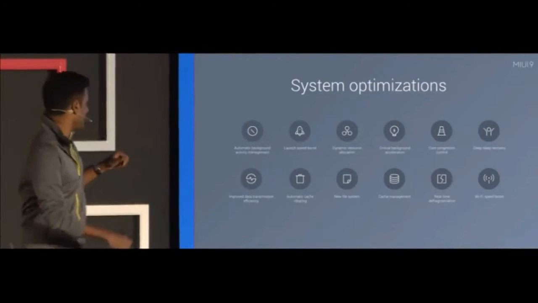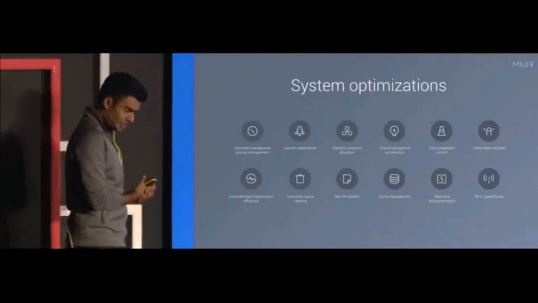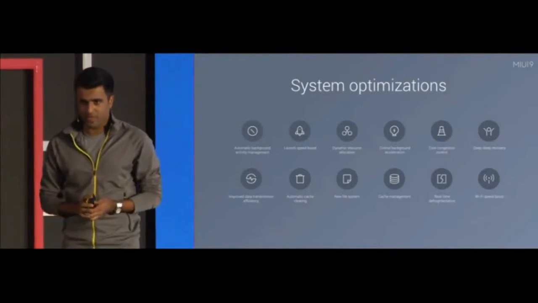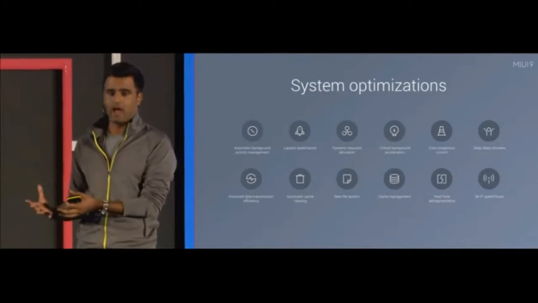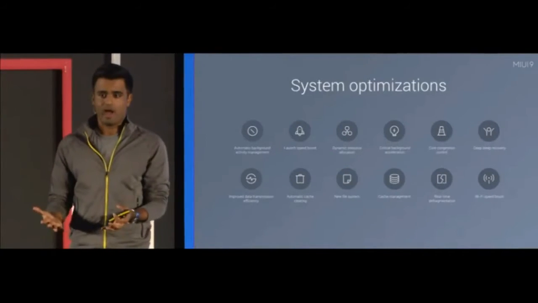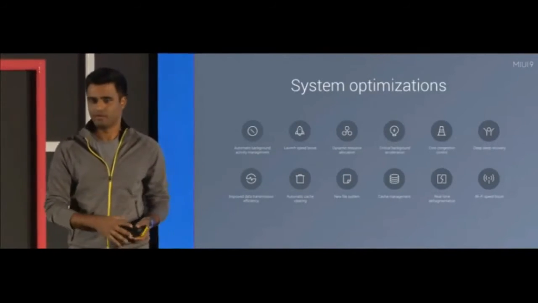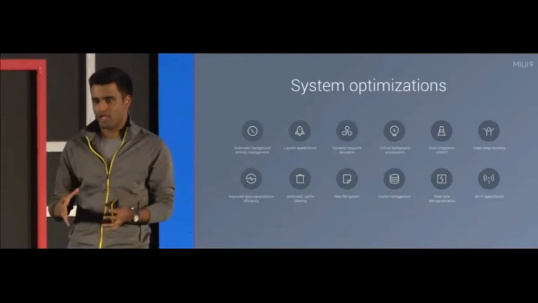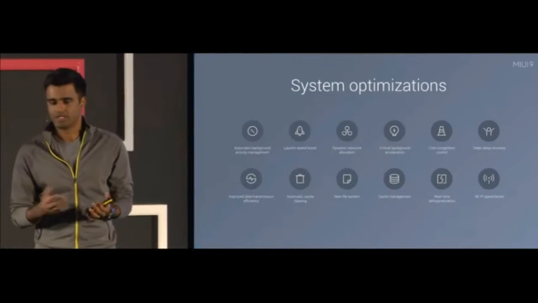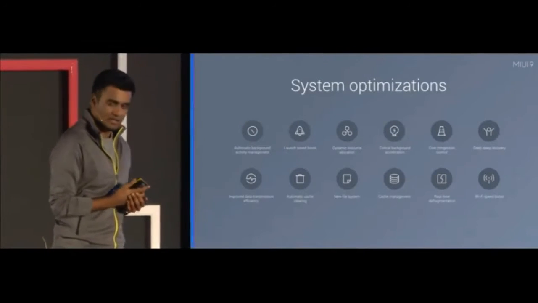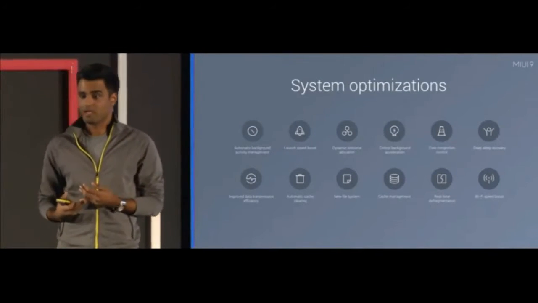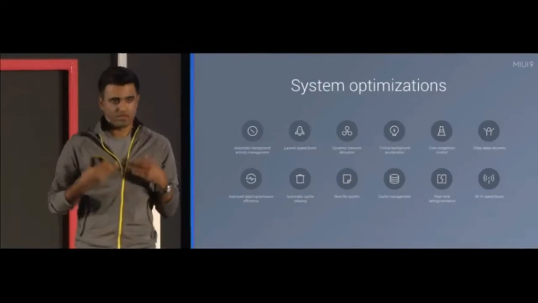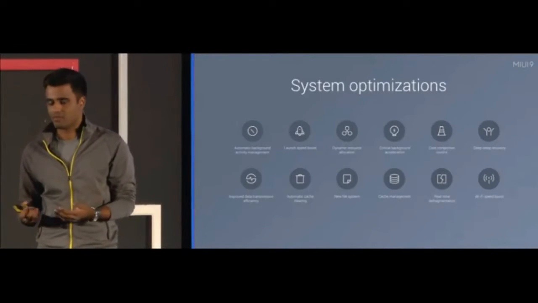And then the third thing here is improved data transmission efficiency. So much like the other things, this makes sure that when you're using an app, the available bandwidth that you have is prioritized to that app. If you're downloading something, but you're playing a game, your game will get the priority bandwidth to make sure it doesn't affect your gaming experience. And all of these things are focused on making the UI smooth. So the things that happen in the background don't affect what you're actively doing.